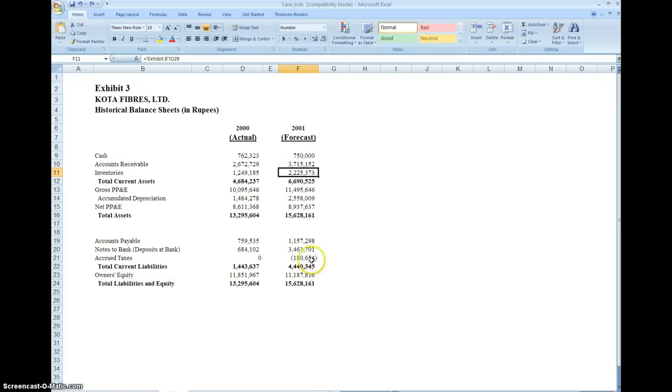As a result, the borrowing requirement is going to go to 3.4 million by year end, which is going to breach the bank's covenant requirement that it be zero as a result of the cleanup. And so this is unacceptable to the bank. While they'd like to have the additional 15 million rupees in sales, the bank isn't willing to fund it, or can't do it under the rules established in their loan agreement.